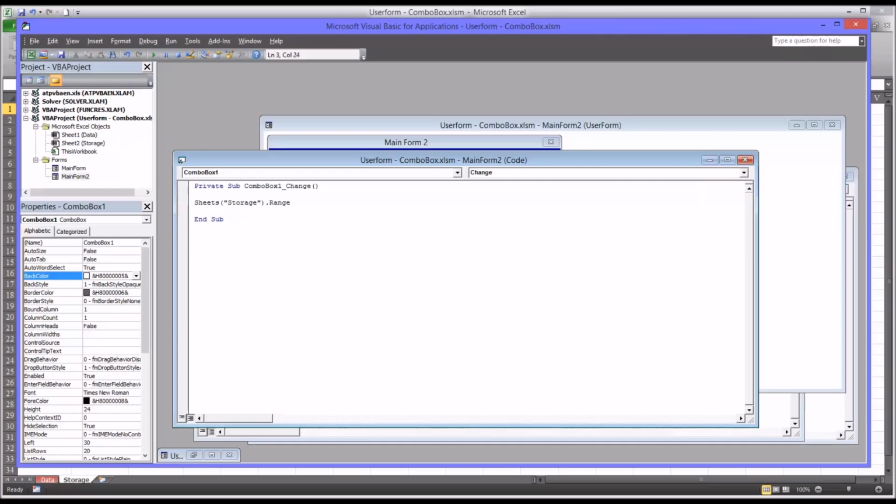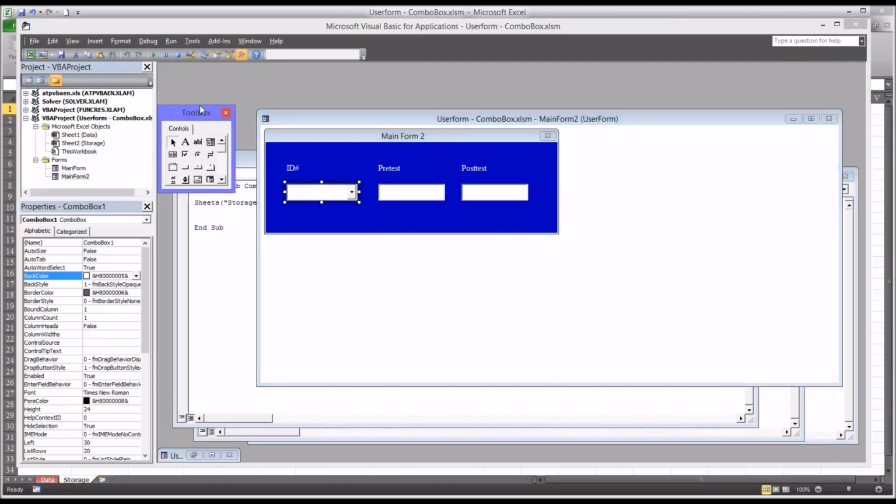And then the specific range. Again, in quotes, we want A1. And then we want that to equal the value of the combo box. So in this case, combo box 1.value. So every time the combo box is changed, this address, A1, on the sheet storage will be set to equal the value of combo box 1. Now you'll notice that I didn't capitalize this correctly, but if I hit enter, it's going to automatically change it. So now it is correct.